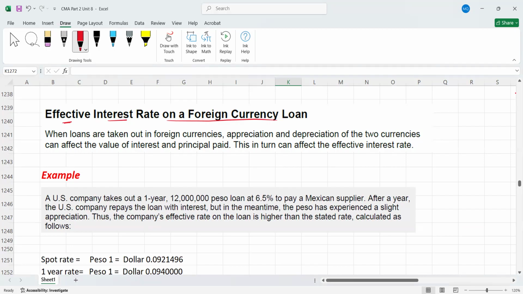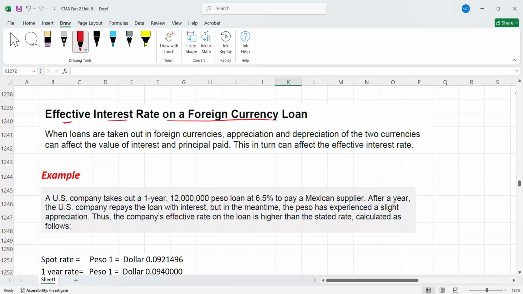If I'm going to settle the loan after 1 year, I would pay interest also. Maybe today's exchange rate could be different and at the end of 1 year the rate could be different, right? And due to changes in exchange rate, my interest rate will actually change. Whatever the bank tells you, maybe let's say it is 8%, but effectively it will be more than 8% because the exchange rate effect is there. I'm not saying it would always be more; it could be less also if the exchange rate moves positively. So it can also be there. But the point is, how would you calculate effective interest rate?